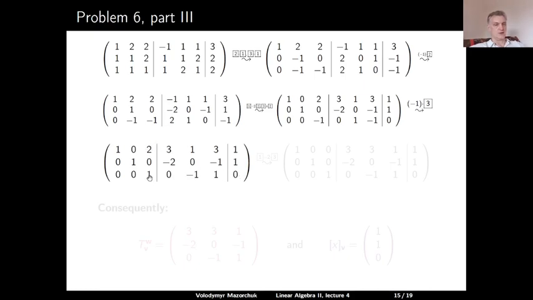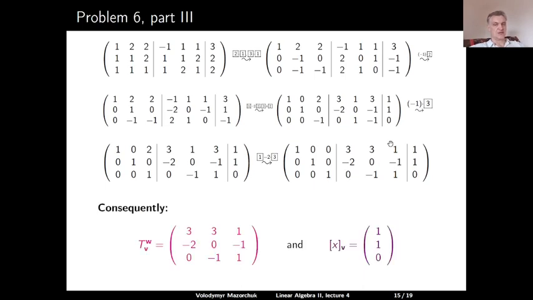And now we need to kill this 2 using this 1, so we multiply the last row with minus 2 and add to row 1. Rows 2 and 3 remain the same, and row 1 becomes 1 minus 0 is 1, 0 minus 0 is 0, 2 minus 2 is 0, 3 minus 0 is 3, 1 plus 2 is 3, 3 minus 2 is 1, 1 minus 0 is 1. So now here is the row echelon form, and we have all answers in this matrix.